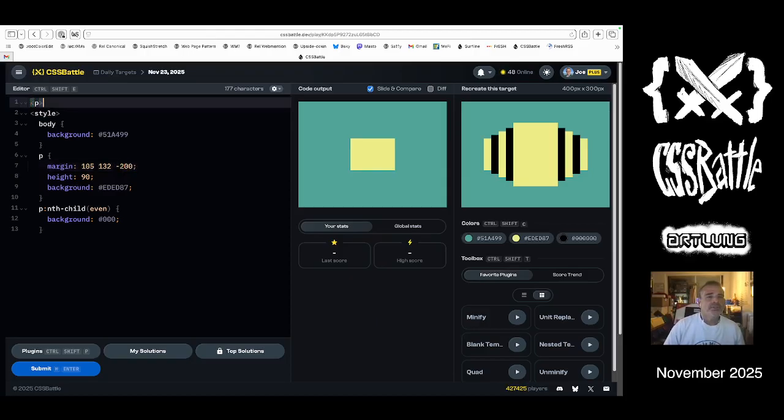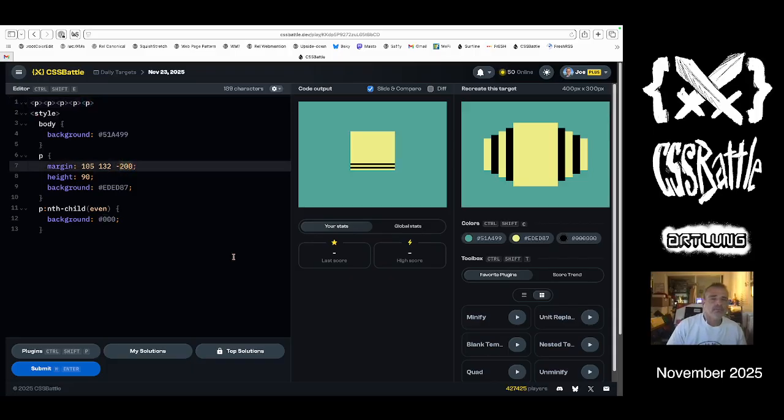And we need to create more elements. 1, 2, 3, 4, 5. So, all right. So we have 5 elements. The 5 elements, and I think that I want them all to be in exactly the same place. So what's that? 195, 194, 195.